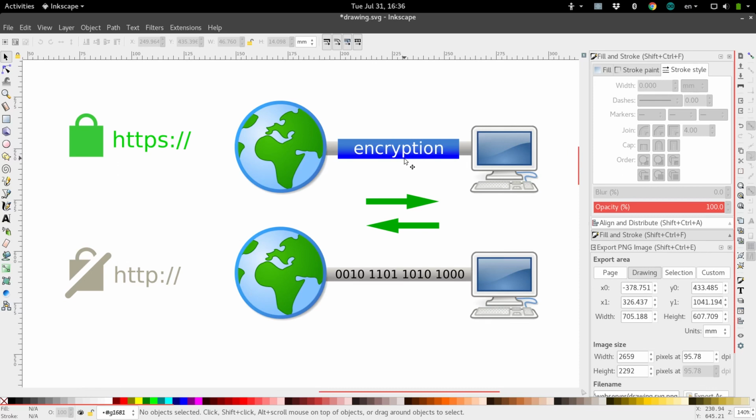Encryption is kind of like a different language. It's converting it into a different language. For example, I could say something in Chinese, Ni hao, ting de dong wo ma, and only a Chinese person would understand what I'm trying to say. Of course, it's not a perfect analogy because every time a new computer connects to the website, they will generate a new language to talk to each other with, and that's going to be based on something called SSL keys, which I'll explain in a little bit.